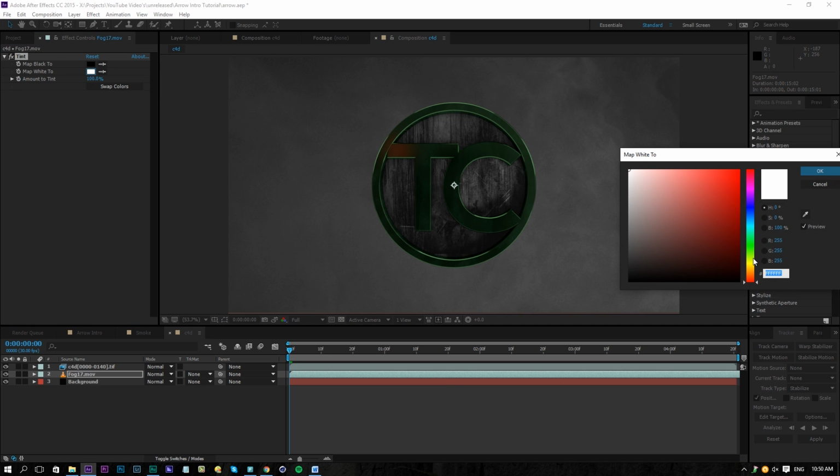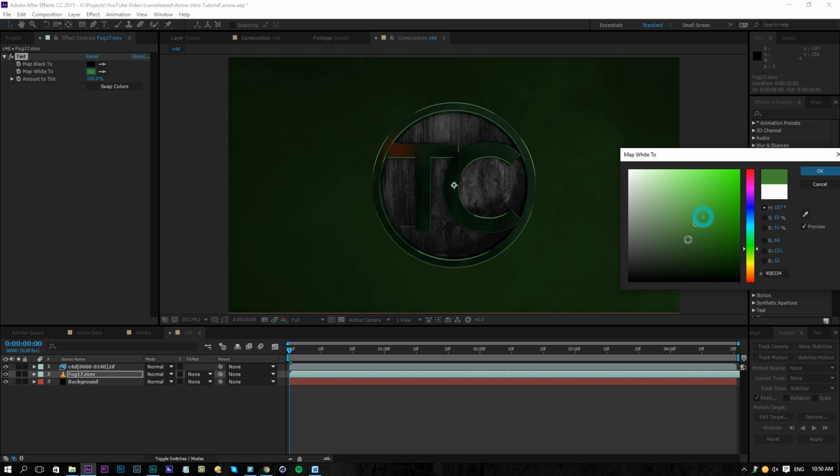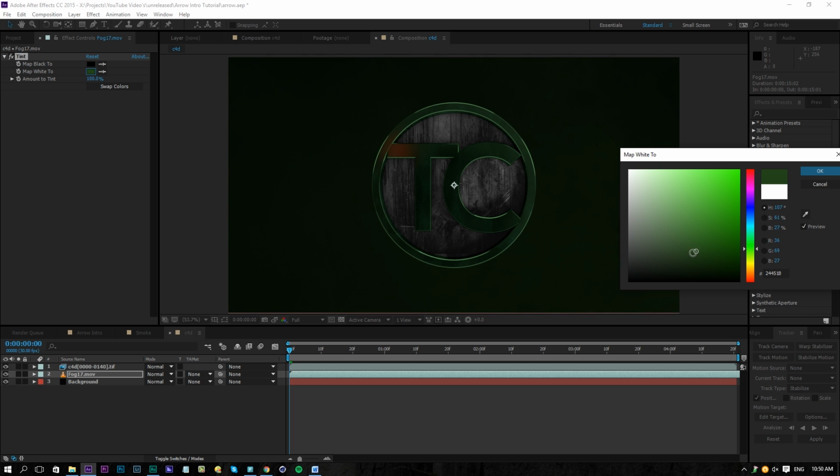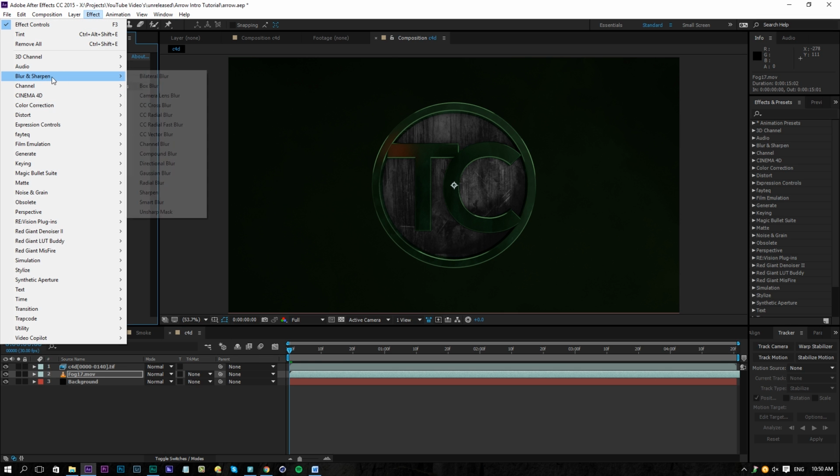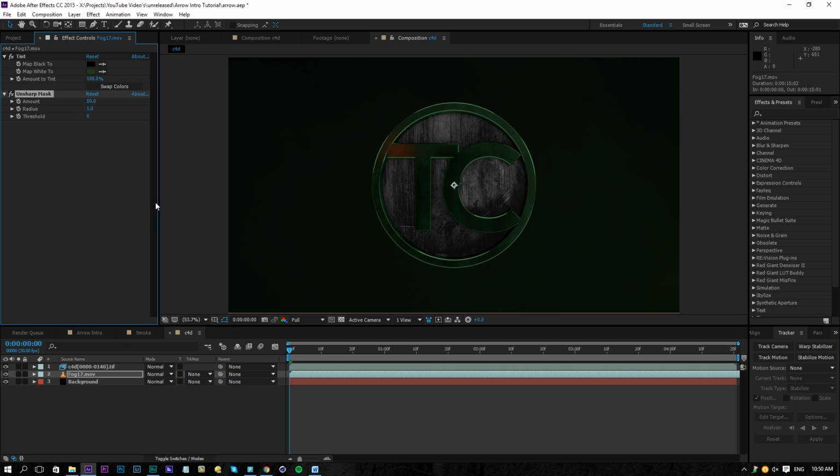Then for the white, I'm going to play around with the greens until I have something that really fits my needs, something like this. Then go to Blur and Sharpen, and I'm going to add an unsharp mask with a radius of 25 so I get more detail in my smoke here.